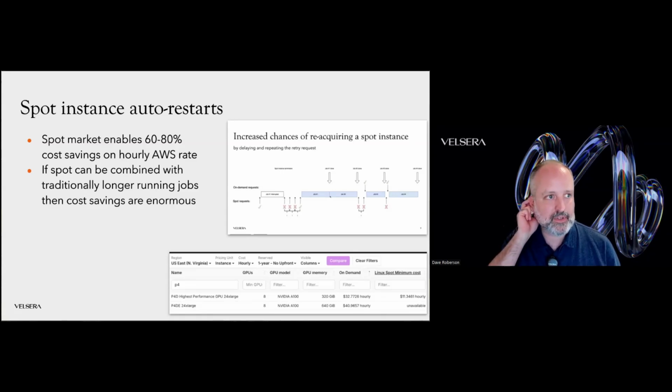So that's the first one. The second one is, you may have heard of this term, I've said it a couple of times before, the spot market. The spot market is a great way to save and conserve your cloud funding. You can actually save 80% of the cost. If you're using your pilot funds, you can save 80% of those by always using the spot market. I'll highlight a dramatic example with the P4. They're rather expensive. The on-demand price could be $32 per hour. But imagine using those sparingly and also using the spot market, you could save 80% of that. And it's across the board.